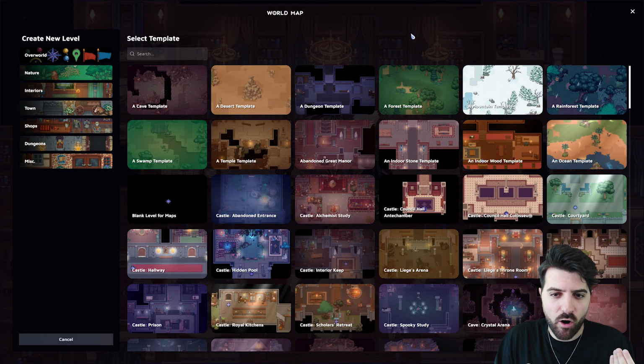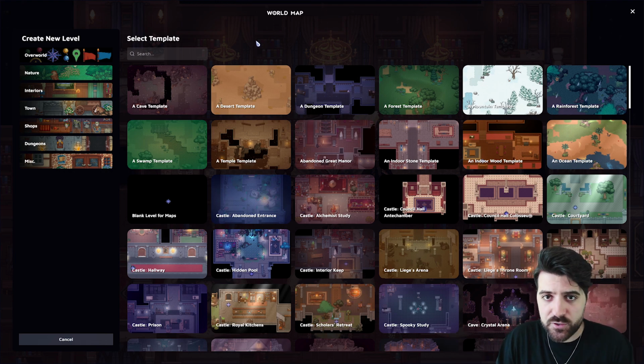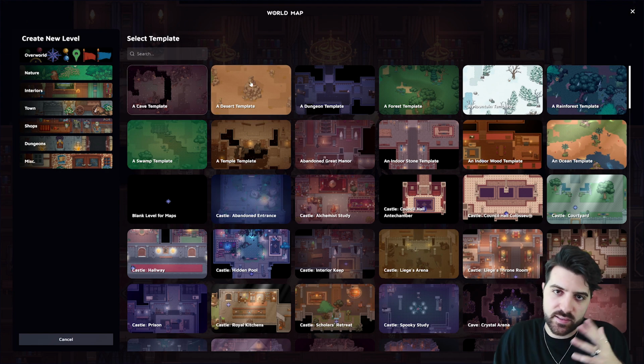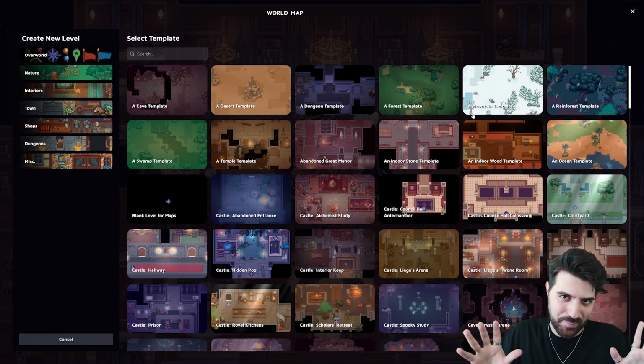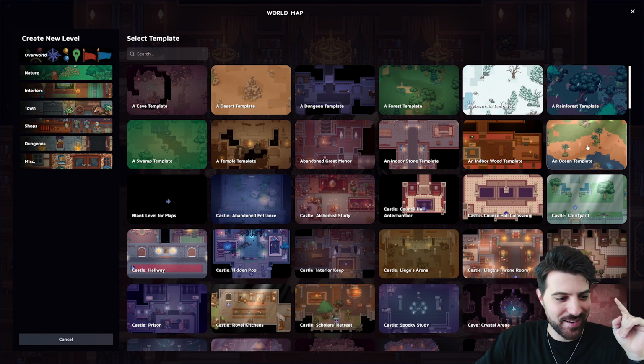So let's go with one of our basic templates. These in the library are called a blank template. In this case, we have, as you can see, a cave template, a desert template, an ocean template, all the templates. And actually, this is one we've added recently, so I want to test it out while I'm at it. So we'll be making an ocean template. It's very easy. We've been through this.